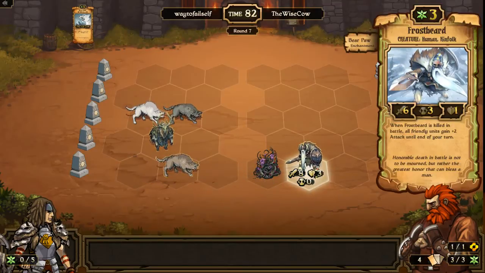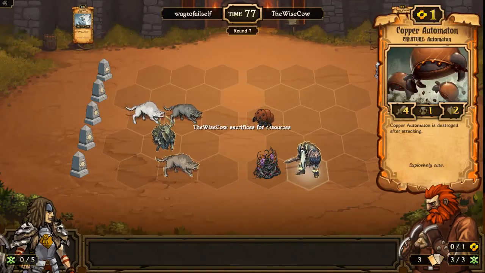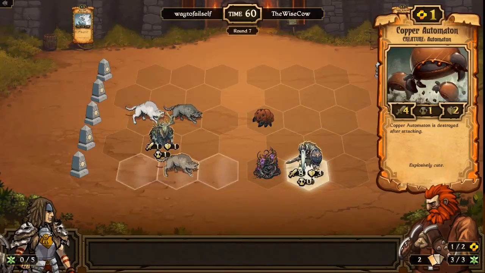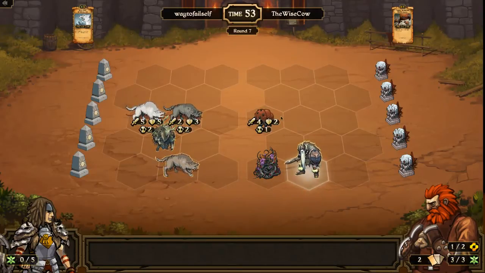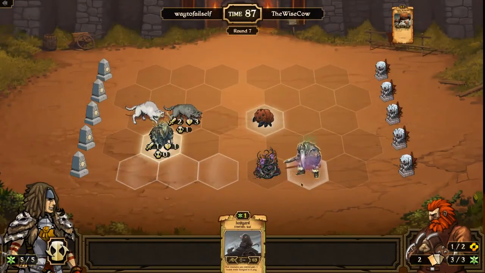let's see. So he's going to try and buff this guy. And I don't like cannon automatons very much. And they die just after attacking. So I'm going to have to see if I can find a way to deal with this guy. See here, he put Bear Paw on him, so there's not a ton this guy can do. He's just going to have to get poisoned, and he's not going to be able to attack anymore.